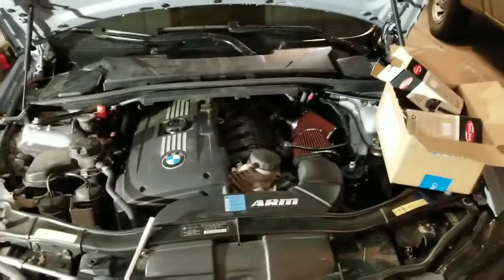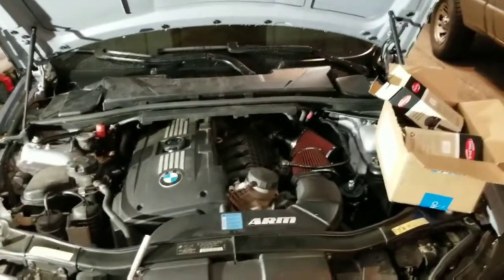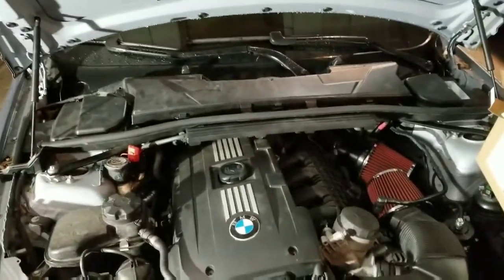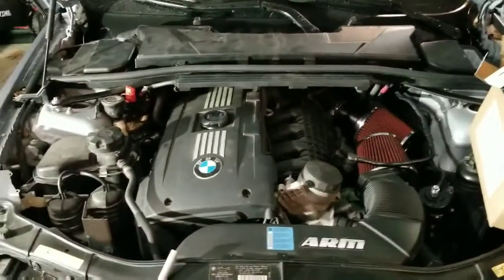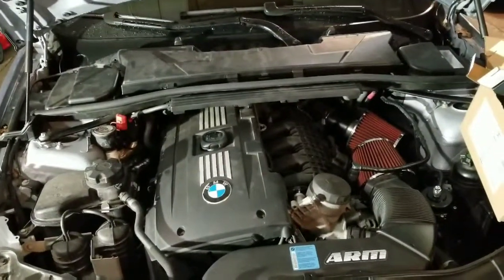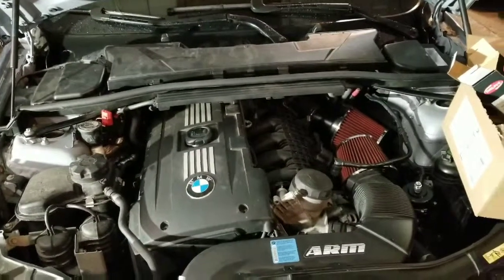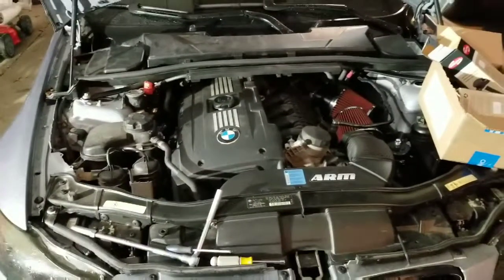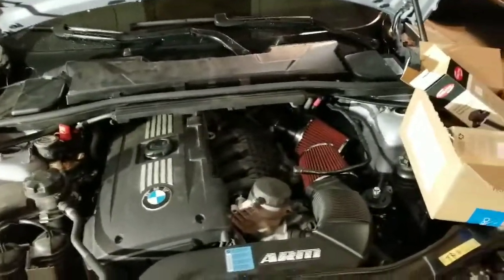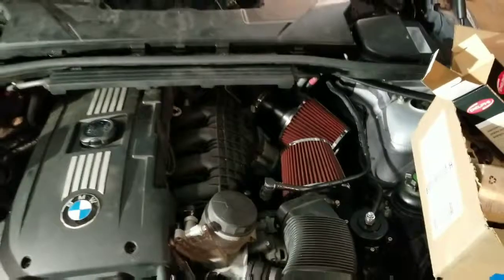Alright, it's Cody again here with the N54 E90. Today I'm going to do some coil packs. I already did the plugs a little bit ago. I did those with some NGK, I believe. They were 95770, stage colder on the plugs because I am a little bit modified, I guess.